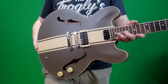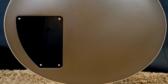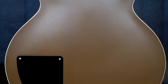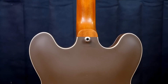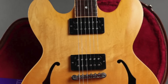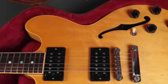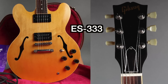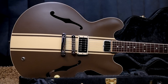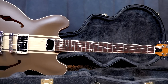Perhaps the biggest difference is on the back — you actually have a control cavity back here. Looks kind of ugly but makes it a lot easier for them to produce. Other spec differences: they had different pickups, the 490R and 498T series instead of the 57 Classics, and they were just less fancy in general. Most of them didn't even have pickup covers, there's no pickguard stock from the factory, and instead of a fancy Mother of Pearl Gibson inlay with a crown, it's just a blank Gibson silkscreen. As far as body construction, it's identical to the 335 — you still get the binding, the center maple block, and the maple-poplar-maple sandwich of woods.